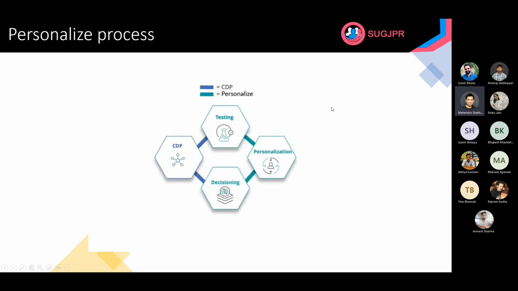Testing could be A/B testing, where you can perform alpha and beta variants of your content or products, and that can lead to a final result liked by the targeted audience. Then you can perform some personalization based on different rules. You can provide personalized data to your target audience, and decisioning is the next best action for your customer.